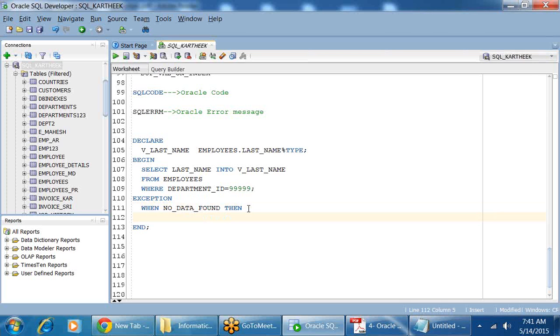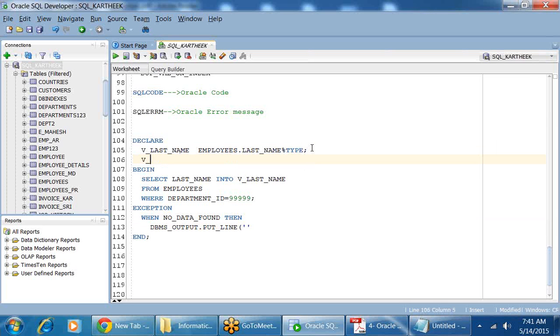I just want to print a message using DBMS_OUTPUT.PUT_LINE: there is no department with the department ID. So let's say I call this v_department_id, with a number value of, let's say, 999. Instead of using the hard coded value, I'm just replacing that with the department ID.